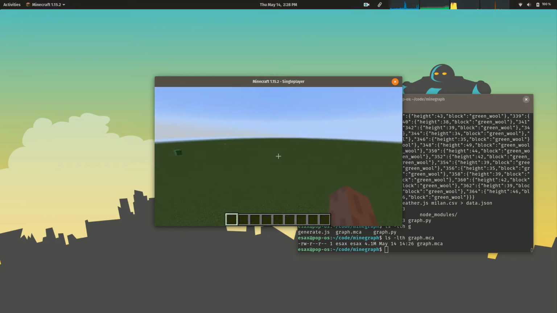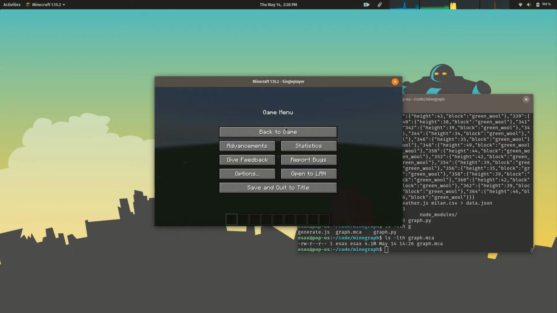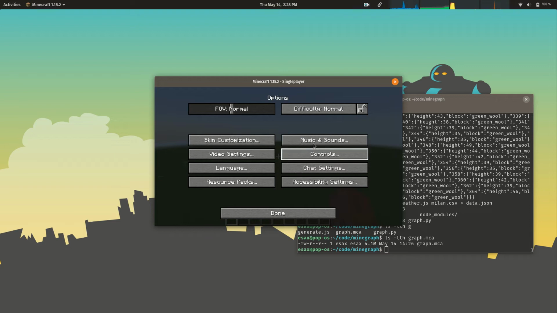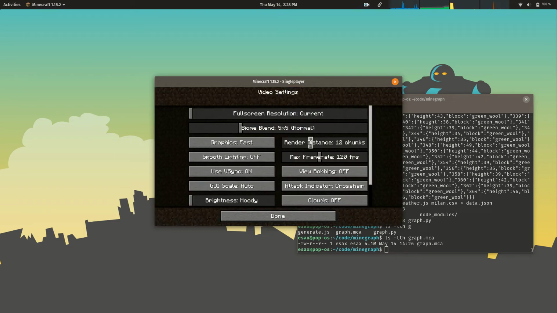Fly around a little bit. Let's go into options. Let's do like 20 chunks since we have the RAM for it. We can do the frame rate down to 30. View bobbing off. Graphics fast.